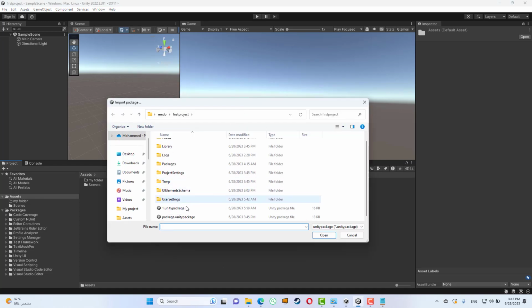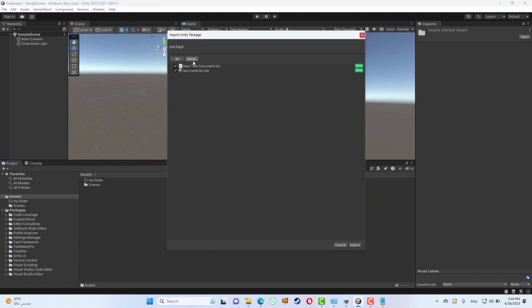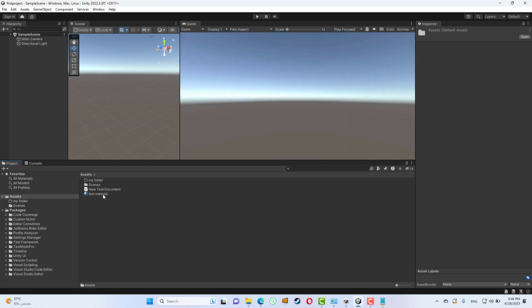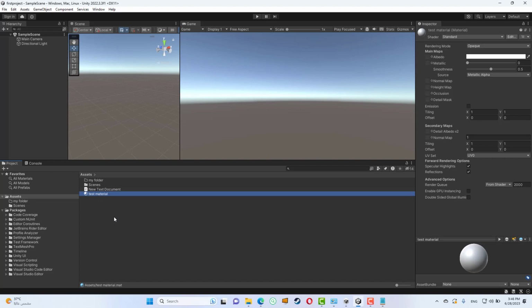Custom package. It will show you a dialog. You can select or deselect what items to include in importing and click import. As you can see, it has imported the same files.